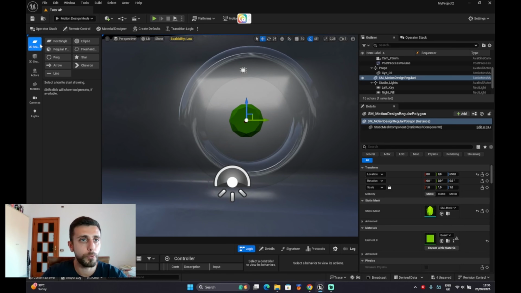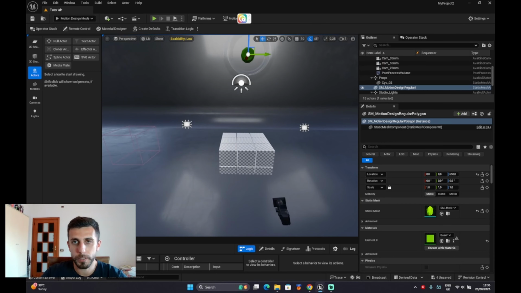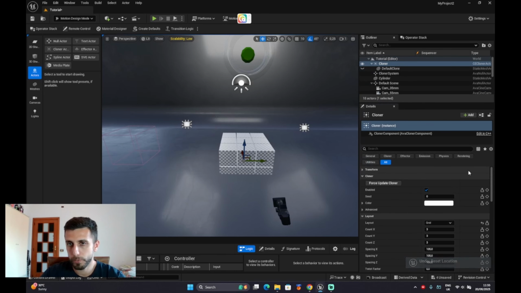Now it's time to finally bring in the cloner. So go here on actors, well, in motion design mode, and double click cloner. Just going to bring this into the scene, reset the position, oh no, not this one, but this one.